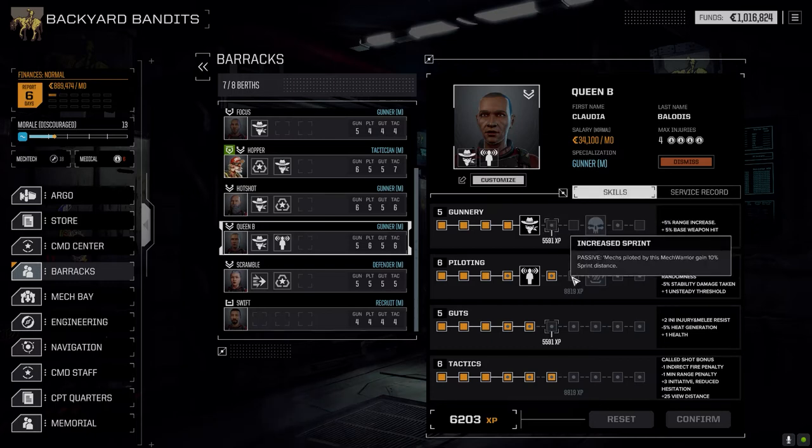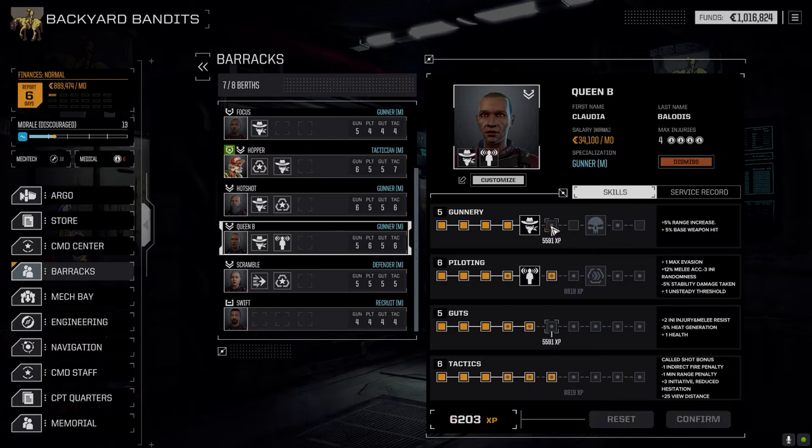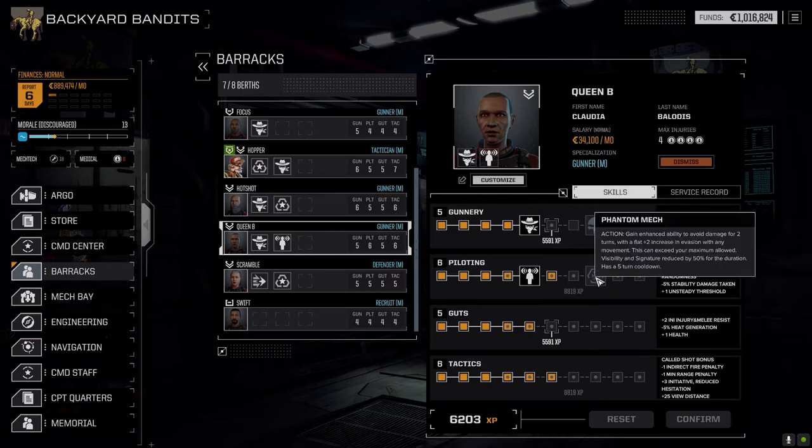I would rather go... this is what? Increased sprint? 10% sprint distance. So that's not going to help us either. Maybe we should just drop a point into gunnery for now. It's only giving us 2% base to hit chance. Let's hold on. I want to go up piloting because I want to get the Phantom Mech. So that's my next goal.